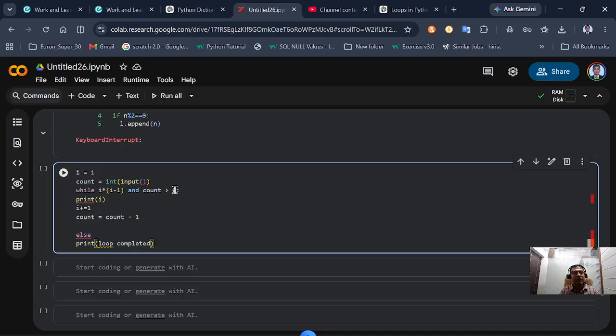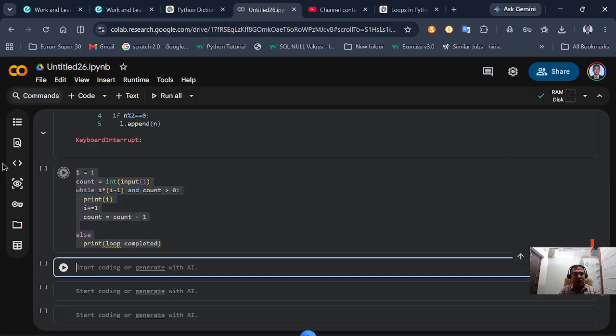If count is greater than 0, I am printing I, I plus equal to 1 and count equal to count minus 1, and else loop completed, right? So I'll just give appropriate indentation here and here, and I'll just execute this.